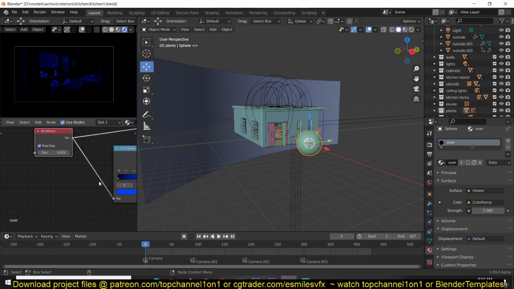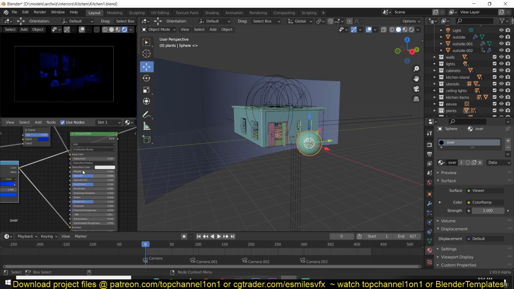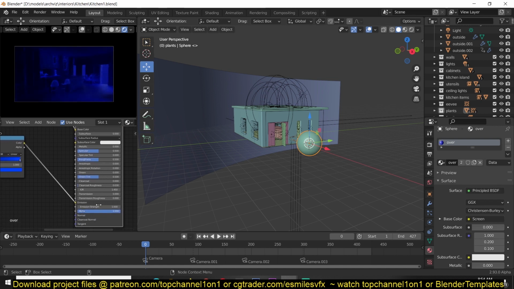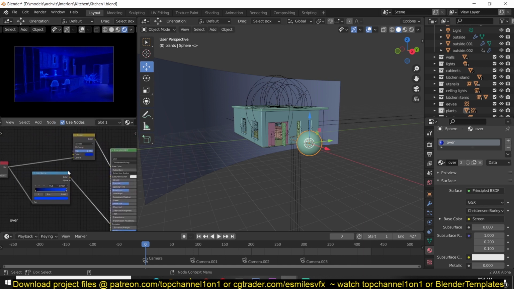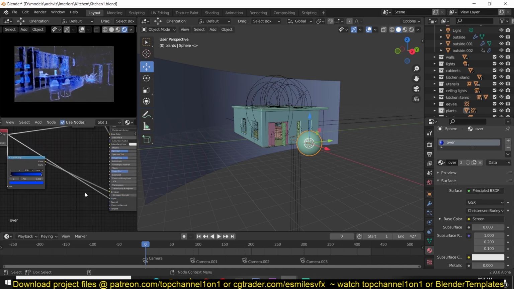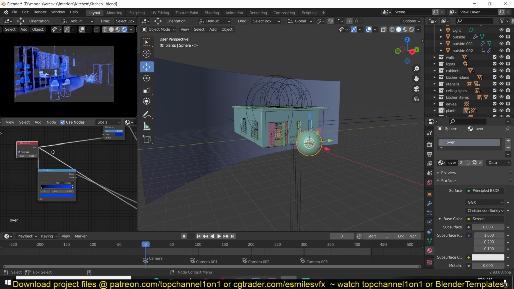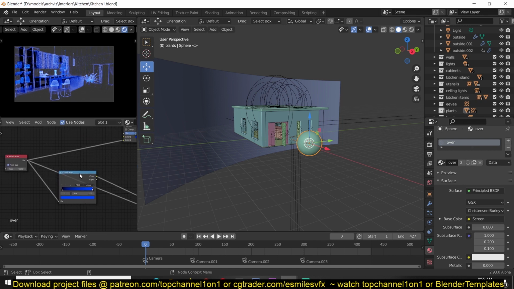Then I can use this as an emission value, and I can turn up the strength, and you start to see those highlights. If you want, you can even use this as an alpha map, and you can see you get that high-tech effect, like the effect in Iron Man, I think it was Iron Man 3, where Tony Stark was demonstrating the hologram tech.